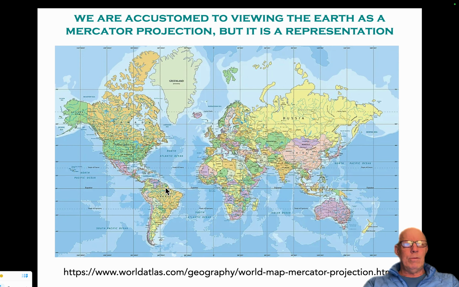We're really accustomed to viewing the Earth as a Mercator projection, but as I say, it's a representation, and one of the reasons I can point that out is that the area of the United States and Canada are roughly the same, and the area of Greenland is quite a bit smaller. And yet, when you look at this map, our minds are somehow tormented by the fact that we've taken something that exists on a sphere and projected it. So it's a representation, and it's a representation that has mistakes in it. That's something mathematicians have thought about deeply, going back to Euler and Gauss and others.